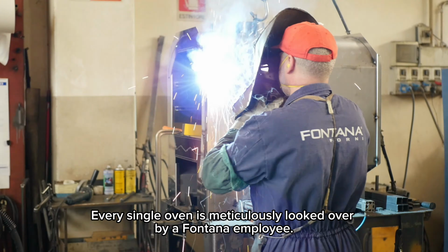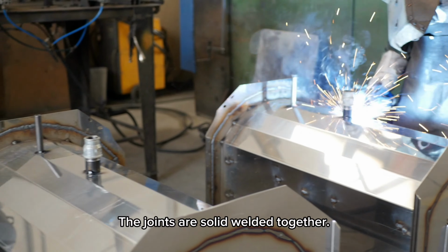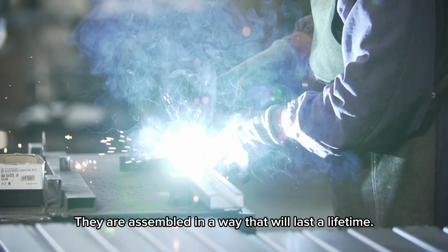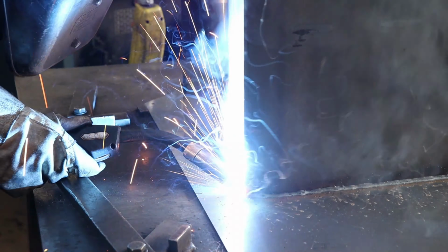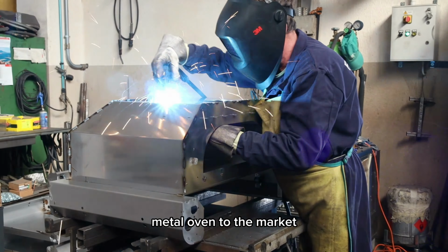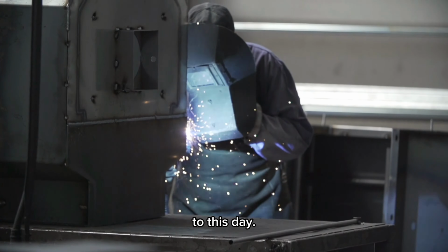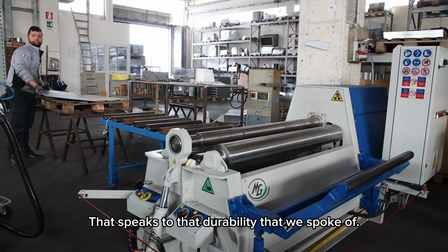Every single oven is meticulously looked over by a Fontana employee. The joints are solid welded together. They are assembled in a way that will last a lifetime. Fontana was the first to bring a portable metal oven to the market, and the original ovens are still functional to this day. That speaks to that durability that we spoke of.